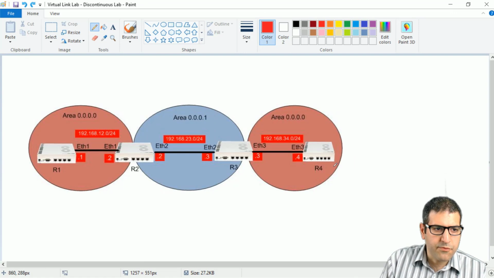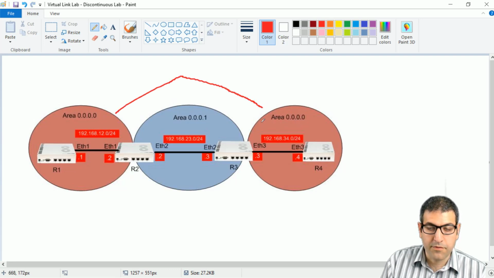Here you can see that we have area 0 and in between we have area 1 and also we have area 0. So these are the discontinuous areas, or the discontinuous backbone areas, which are area 0. We need those two areas to be connected again, because it's area 0, it's a backbone area. That means that all routers in this area should be the backbone areas, and in this case we don't have that because we have area 1 in between.